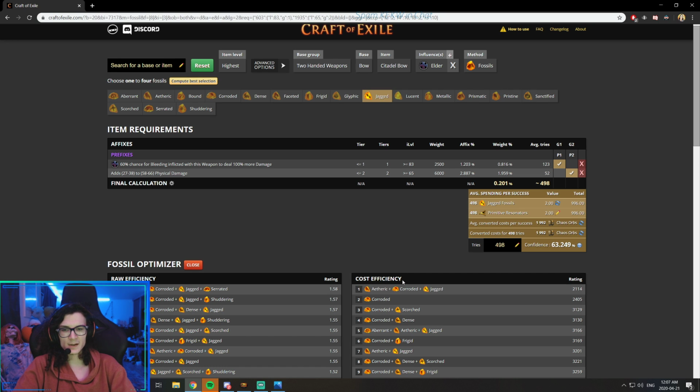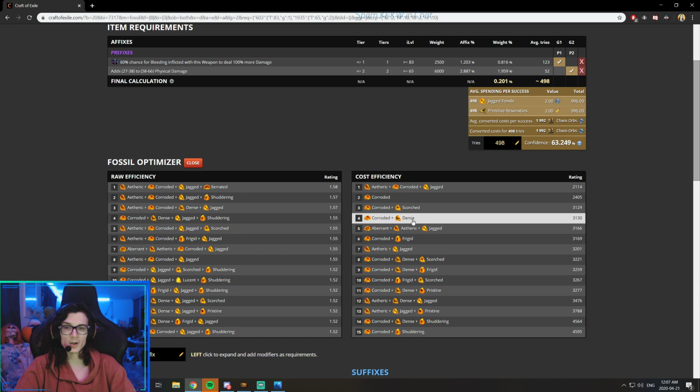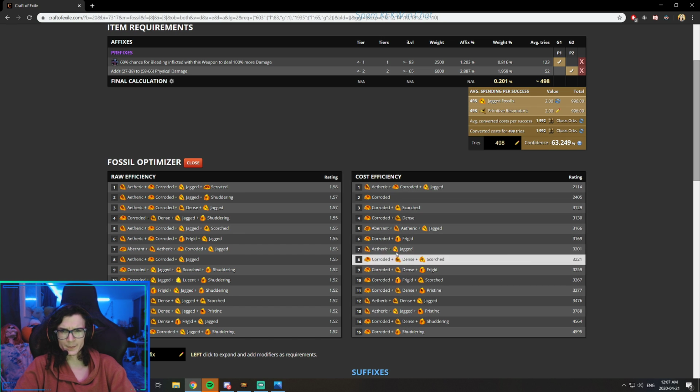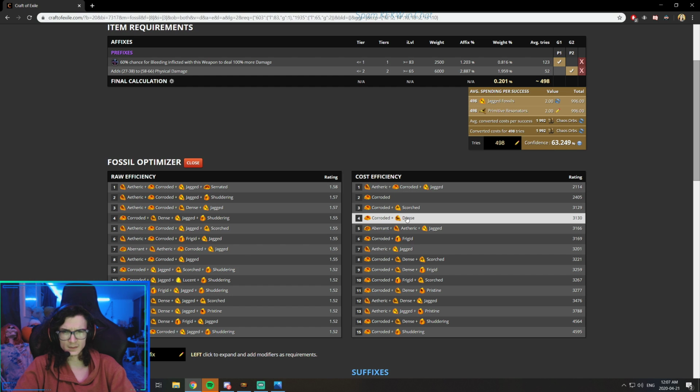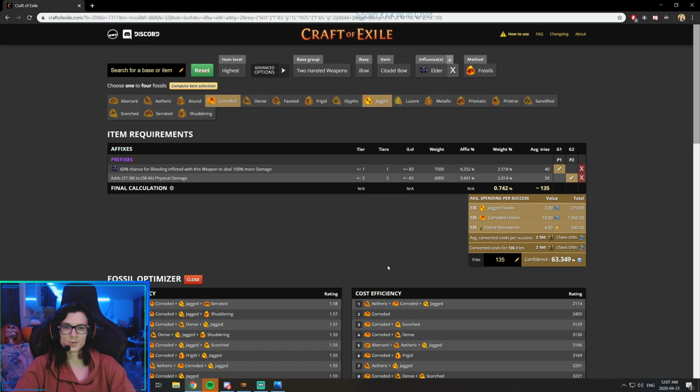By using jagged and corroded, which is what a lot of people tell me to use on stream, which is weird because it's not even in the options, it's expected to happen every 135 tries.